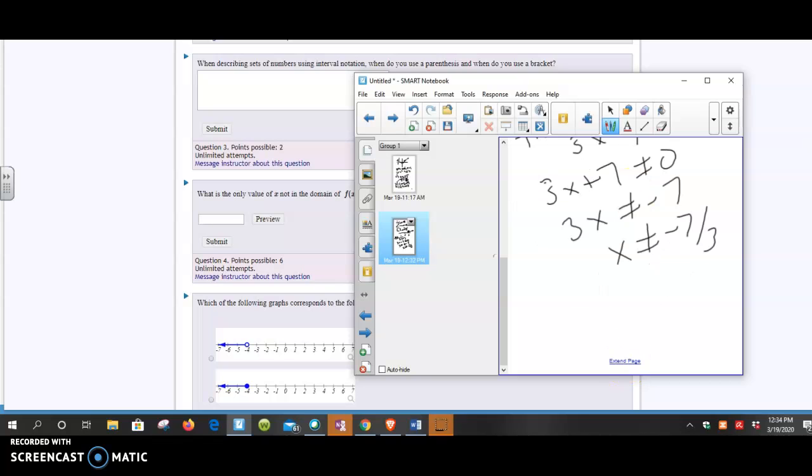So therefore, when we write our domain, we always start with negative infinity on the left, go up to negative 7/3, and put a soft bracket so it doesn't include, then put a u, which means and then negative 7/3, comma, infinity. So that includes that. Domains include every value of x except for negative 7/3. That's what that means. All right, let's take a look at the next one.